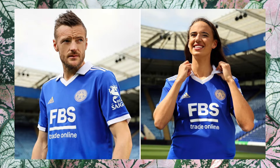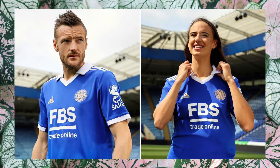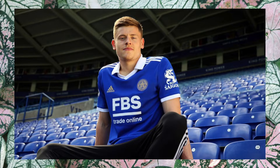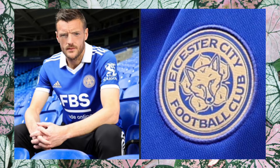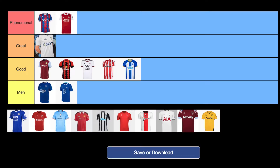Leicester. It's a design inspired by retro looks. The collar is a bit funky, but it feels a bit unfinished at the same time. The sleeves are quite simple as well. I think the gold Adidas logo and club badge are interesting choices, considering the rest of the shirt is just blue and white. The gold feels like an afterthought that was meant to spice up the shirt, but I don't think it achieved that effect. I don't really see the vision of the shirt, so I'm giving it a meh.